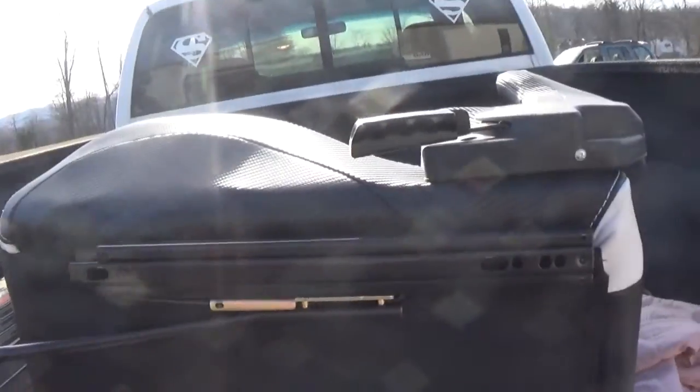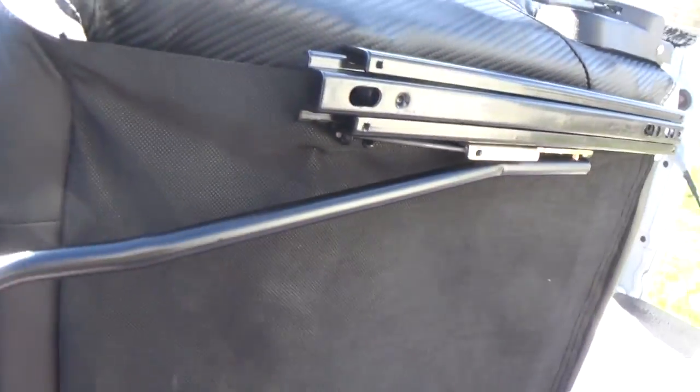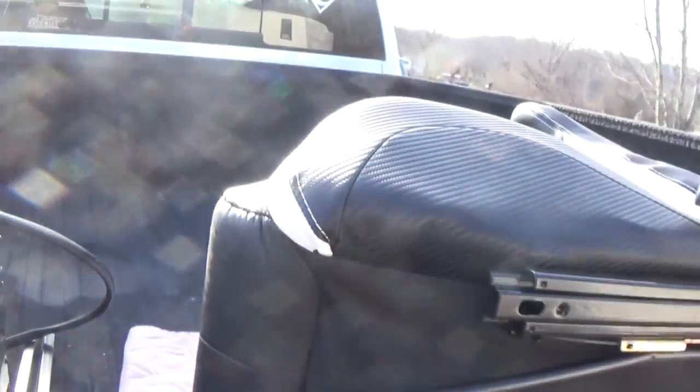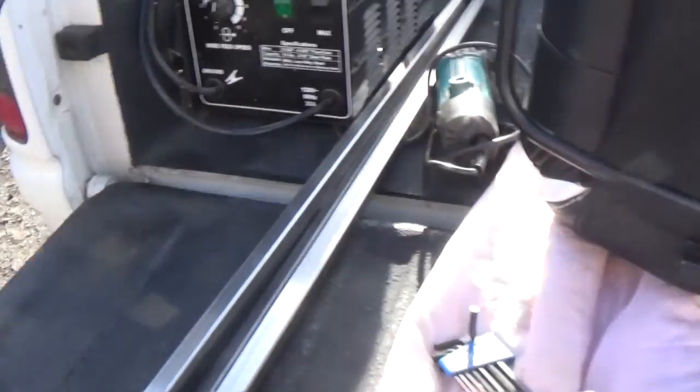Alright guys, we got this installed, and let me tell you what, it took me like 5 tries to find out how to really install this thing properly. I'm not going to lie. But it is installed, both brackets. Basically just pick up on that and you can slide your seat. Looks pretty good. So now we can actually measure bolt hole to bolt hole, because they are lined up, how wide we need our tubing to be.